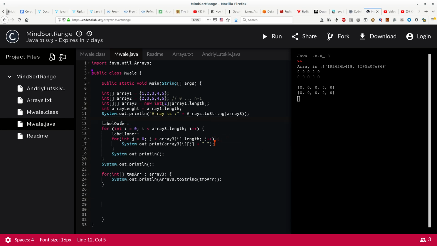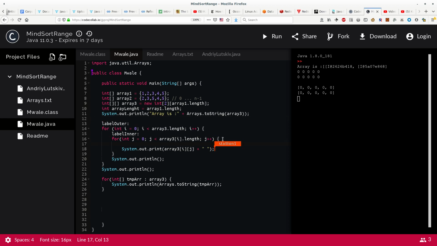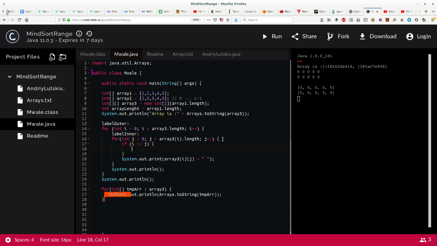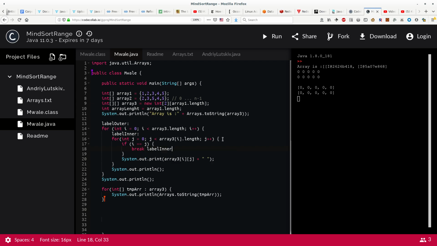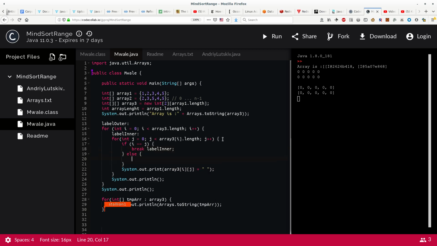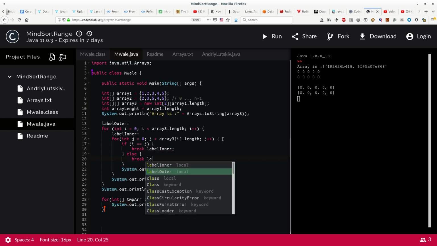Okay, this is label inner, and what we will do: if i equals j, then we will break and write label inner, else break label outer.